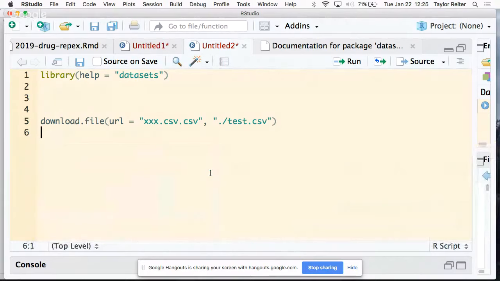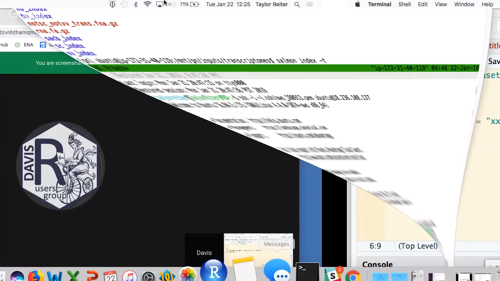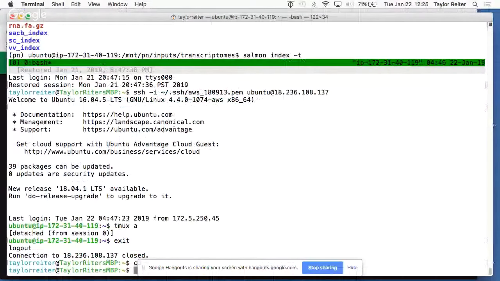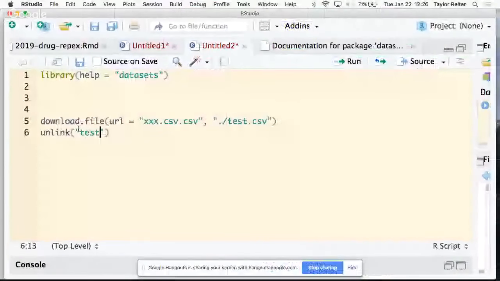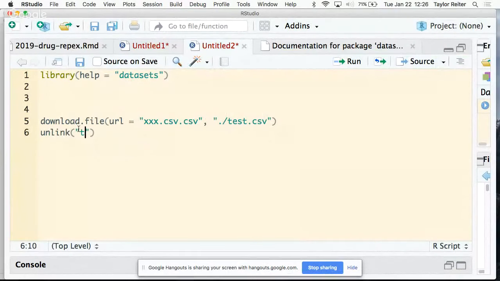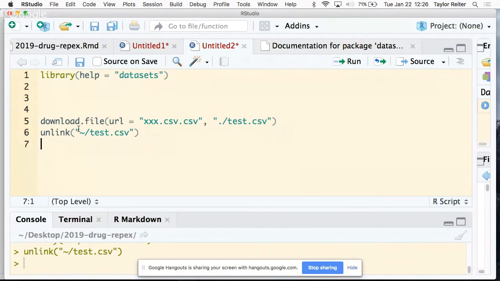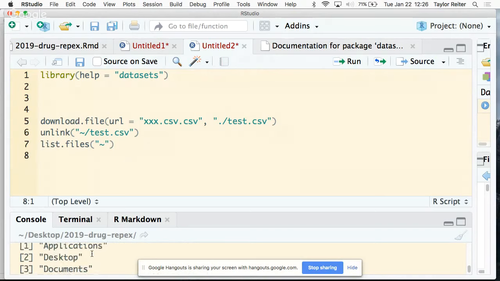Does anybody know the code to remove a file from the directory that you're in? It is unlink.